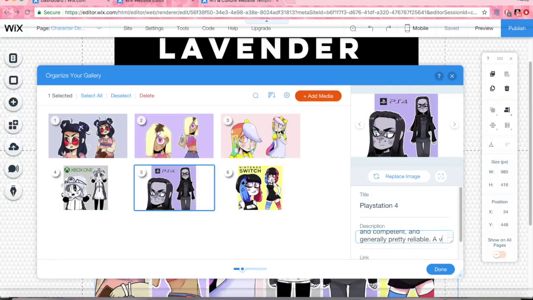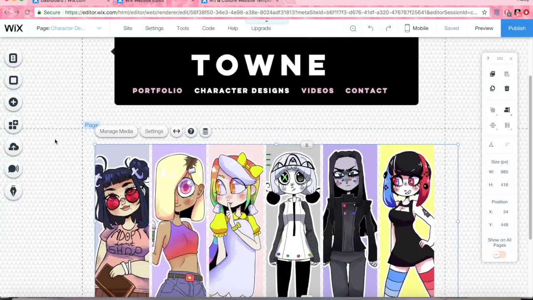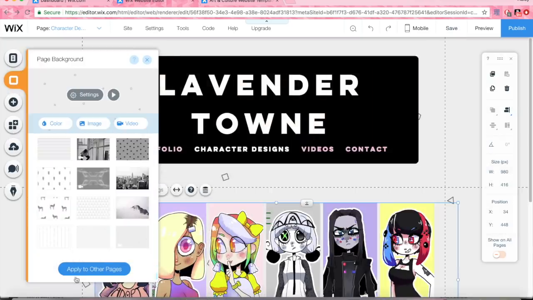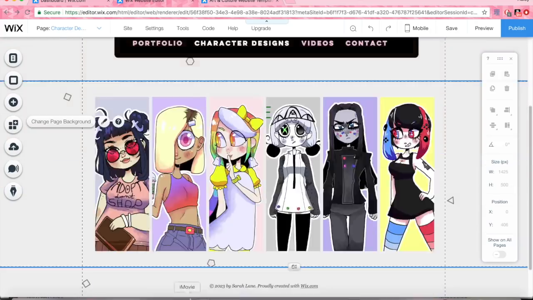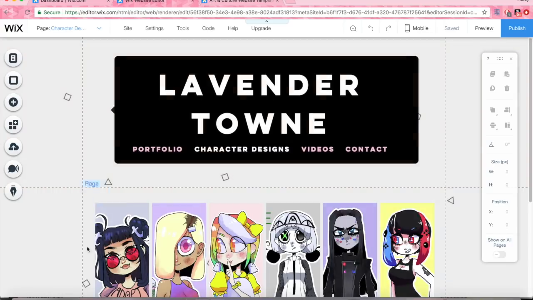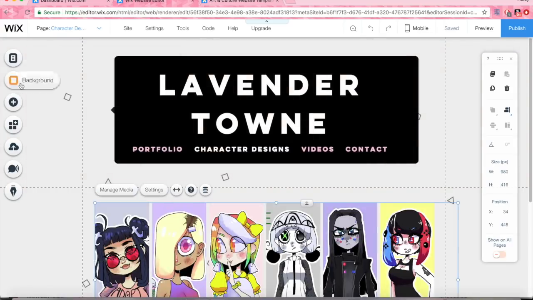It's super easy. You just upload all the media that you want on the page, and then you put it in a little gallery. You can decide how it shows up. I decided to use this cool column system because then you can just see perfectly cut out each character, and then when you click on them you can see the character and their face and information about them. So I really liked how organized and cute that ended up looking.